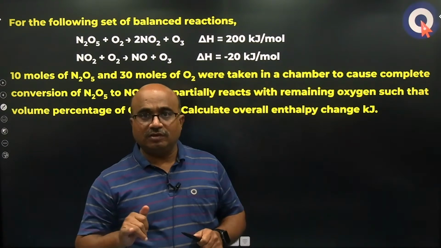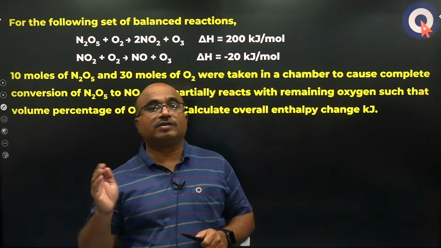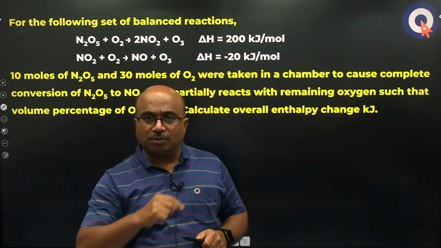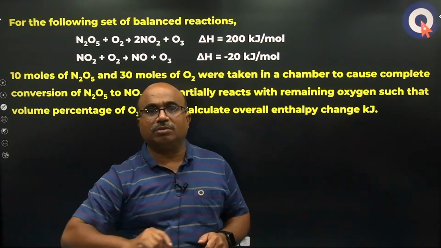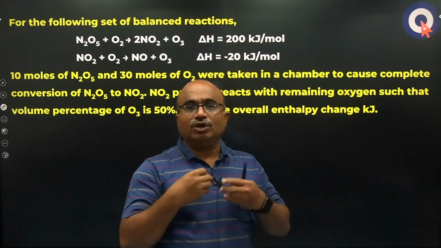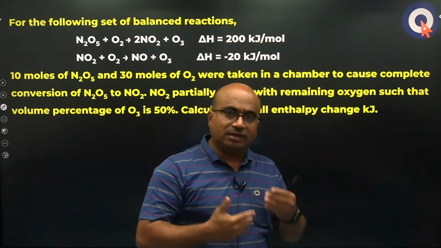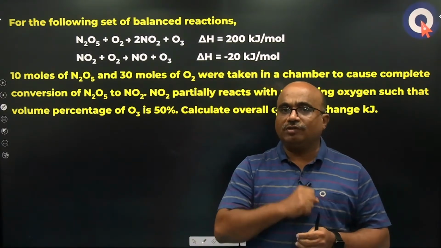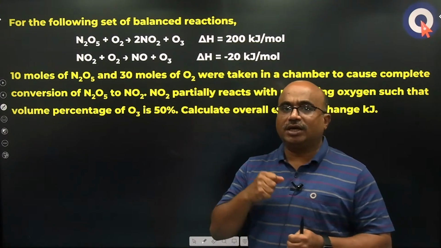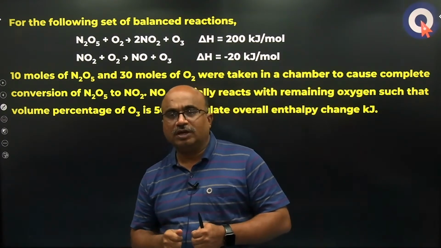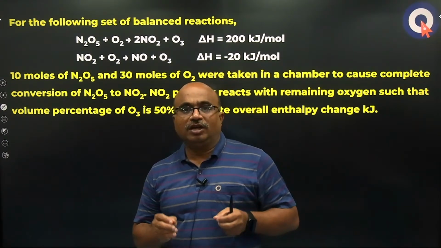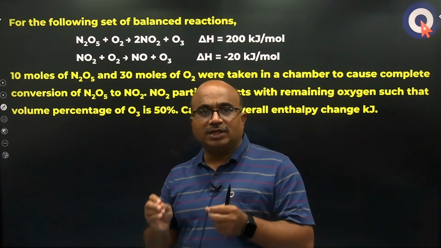Clear? The next is Hess's law of constant heat summation, as the second law. It means if a process is done in a single step, but the same process is done in multiple steps, the sum of enthalpy changes in the multiple steps will be equal to the enthalpy change in the single step. So we usually calculate all the other things this way. A use of thermochemistry is that even for a process which is not possible to carry out, we can calculate the enthalpy change of that particular process. Why do we do that if the process is not happening? It's because we only try to measure the enthalpy changes or energy changes.